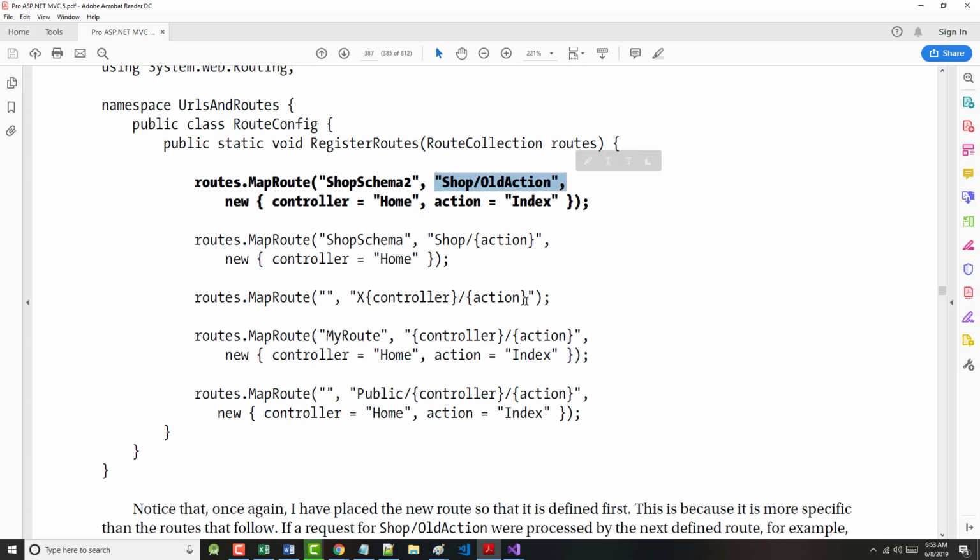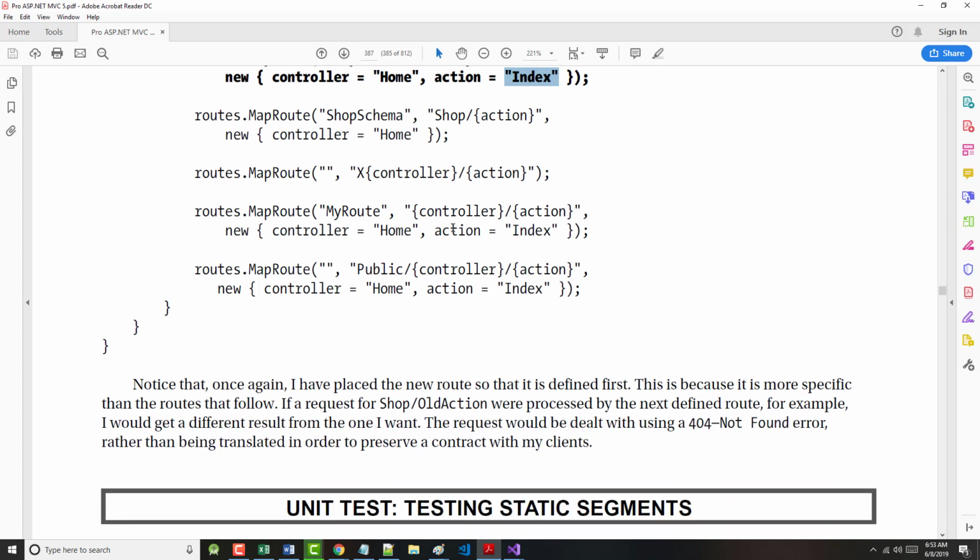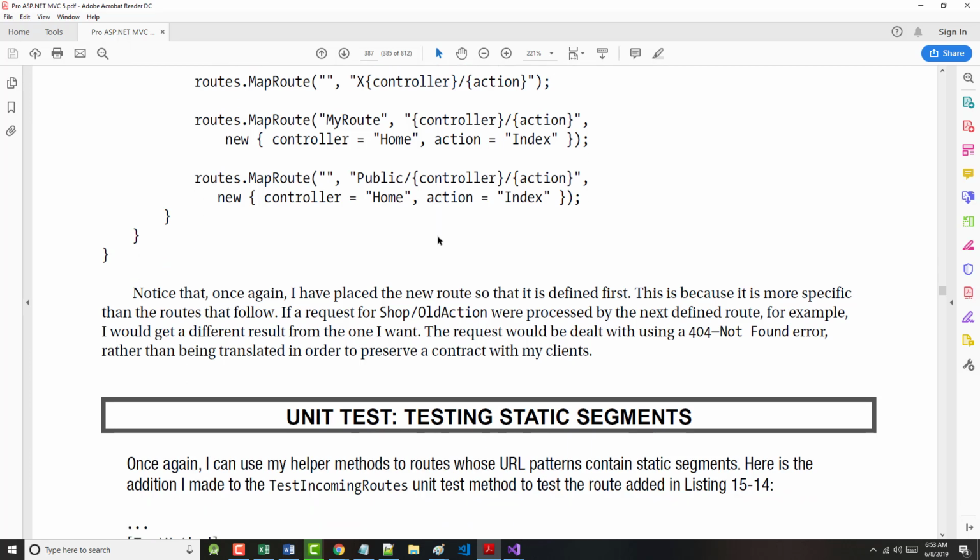There's the static URL, all right, and there's the default controller and the default index. The author says, note again that I have placed the new route so it is defined first. This is because it's more specific than the ones that follow. We're again going to skip the unit test on 387 to the top of page 388.